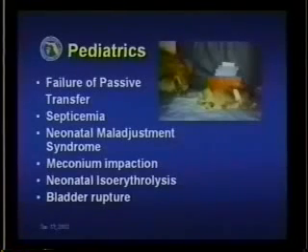Another common event in newborn foals is a rupture of the bladder, which can be traumatic and due to the forces exerted on the foal's abdomen by the time they're expelled out of the mare's pelvis. The abdominal contraction of the mare and the uterine contraction of the mare can actually compress the foal's abdomen to the point where a full bladder can literally explode. And these foals will exhibit a slow onset of weakness and abdominal distension. In some cases, colic, but this is something that needs to be addressed fairly rapidly.